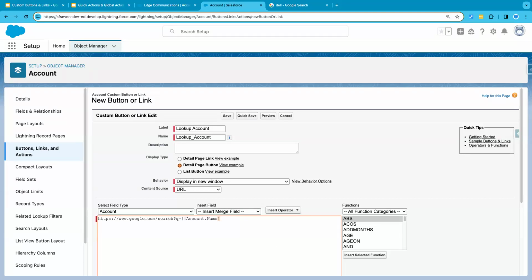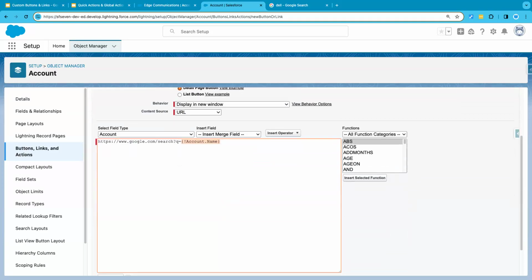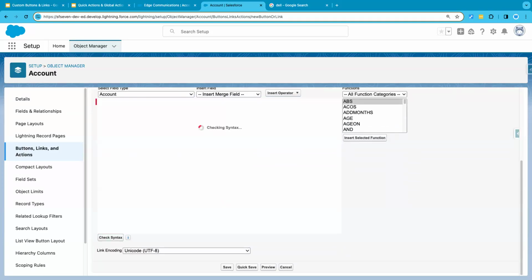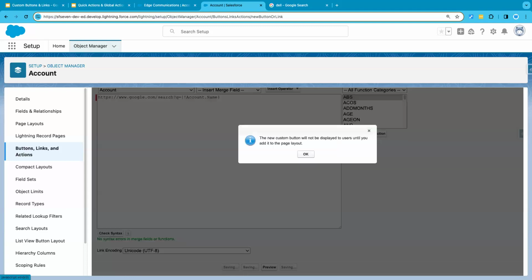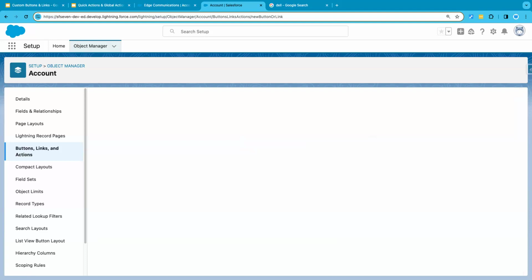And as soon as you do that, Salesforce pastes this expression there. So this expression is telling this URL to always grab the name of the account that the user is viewing. So we will check the syntax. Everything looks good and we will save this. Let's click on OK.